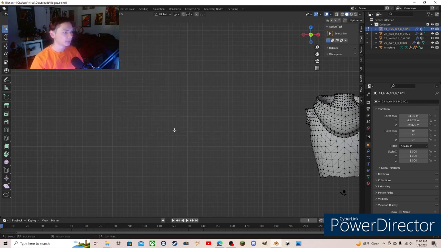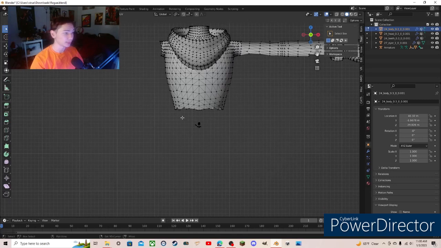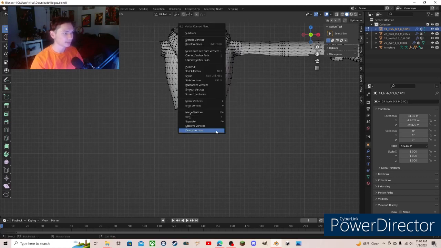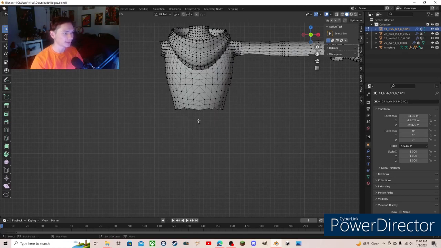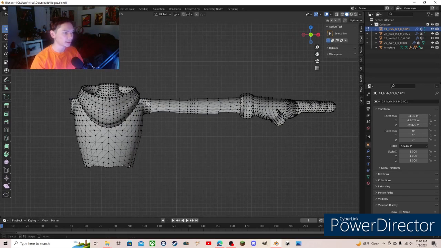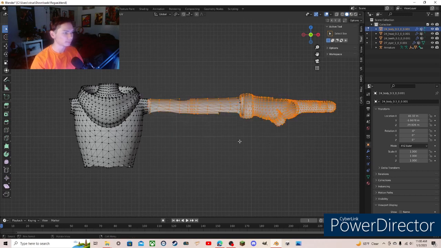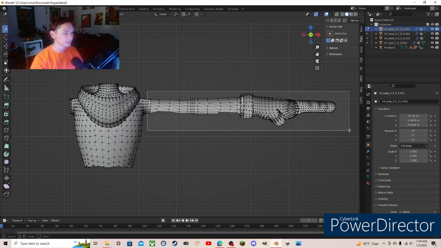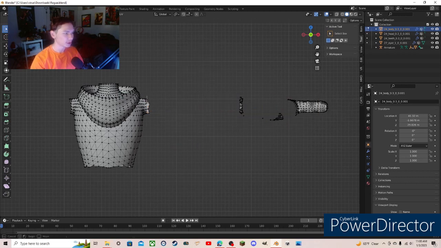But the only problem with that is that sometimes the model itself won't have all the pieces, so you will have to delete the parts that you don't want, or you'll have to rejoin the parts that you do want, so that it could be one solid piece. Which of course I don't want to do, because the last time I did it, it was a hassle for me to do it piece by piece.